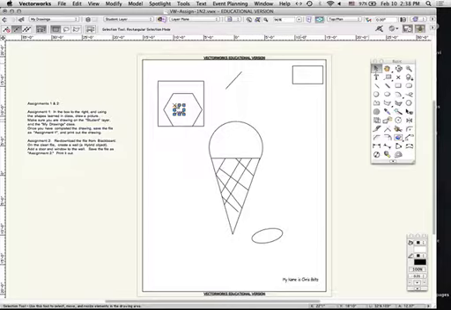You can do things in color in this program. However, the printer in the Idea Lab is black and white. Okay. So your picture does not have to be any more complicated than what I just did.